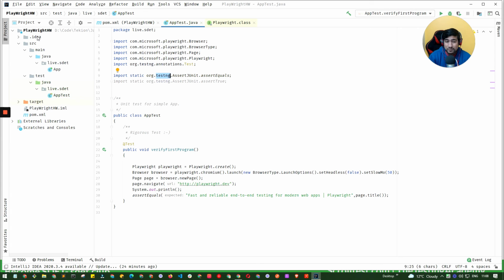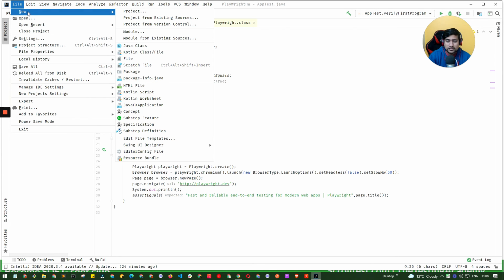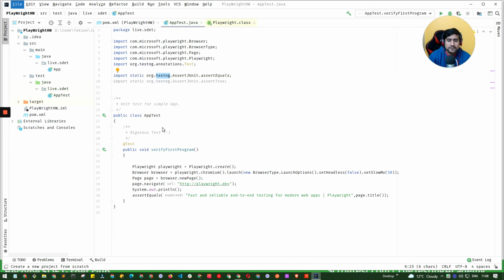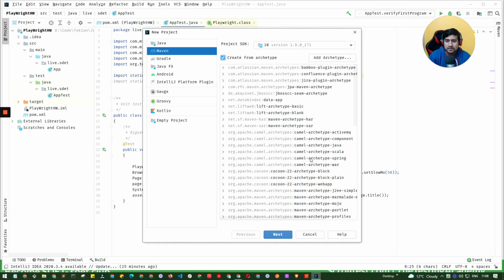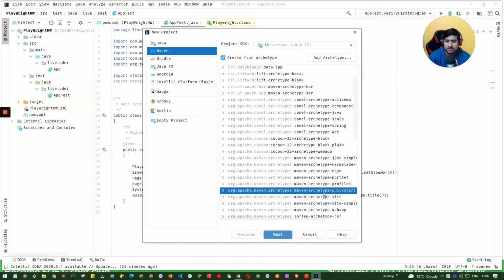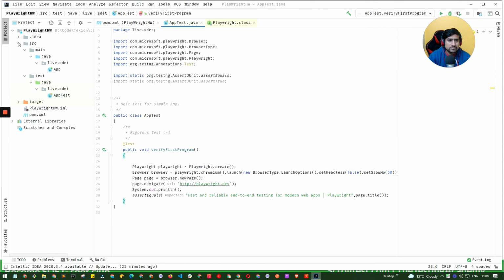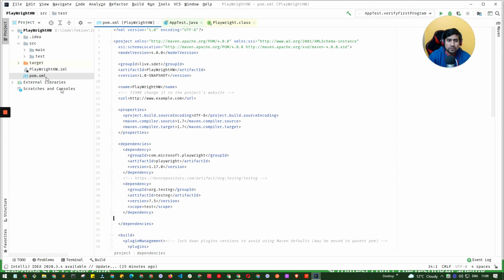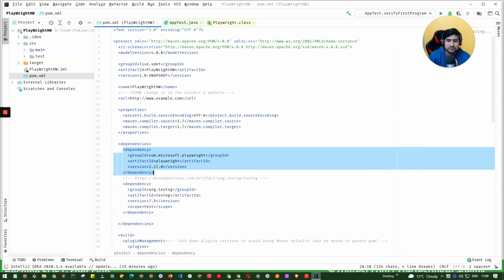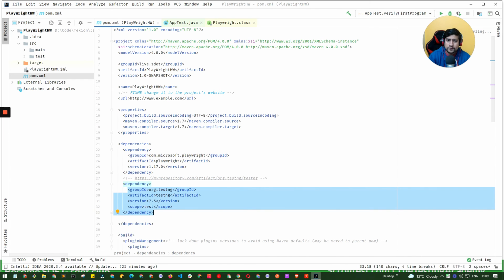Now you will ask me, like, Pramod, how is this project coming up? Basically what you need to do is install IntelliJ, go to new project, okay, click on the new project, select Maven, and you can create from the archetype, and select the quick start. There is a quick start available, right? And when you do that, this structure will be made for you where you will see main and test. And in the pom.xml, I have just added the dependency of Microsoft Playwright and TestNG. That's it. Okay, 2 dependencies.